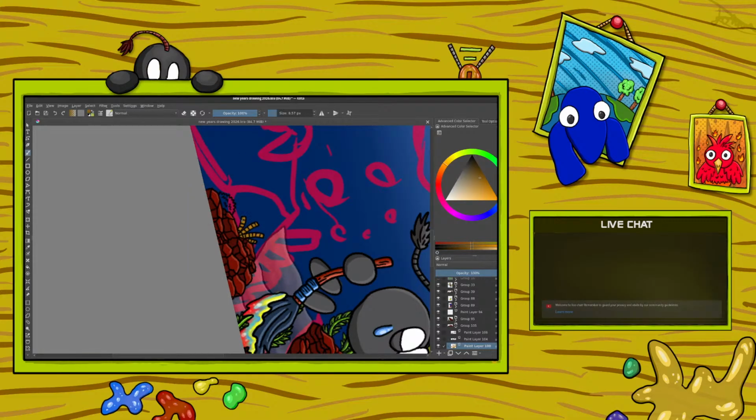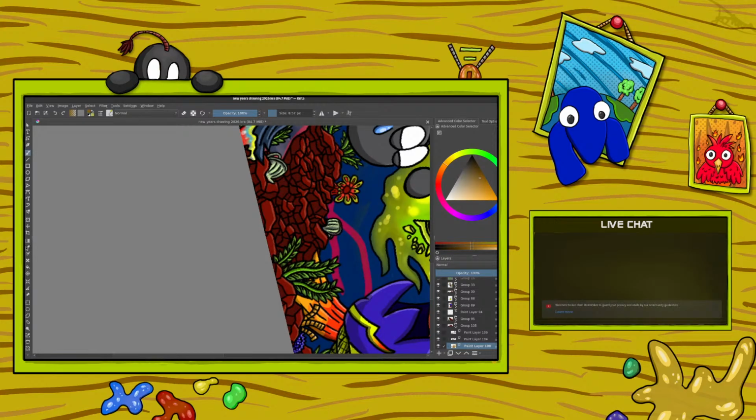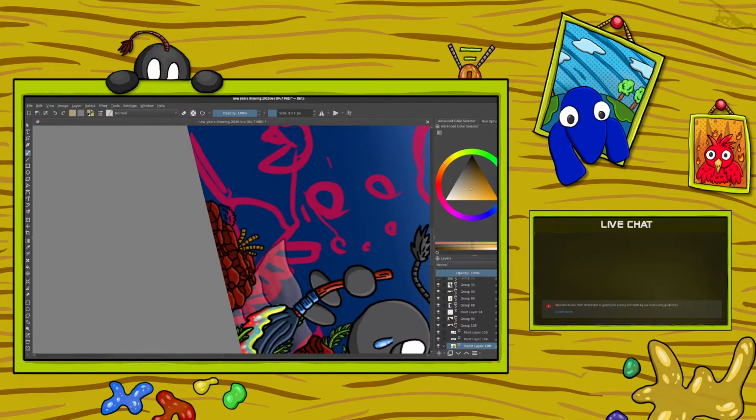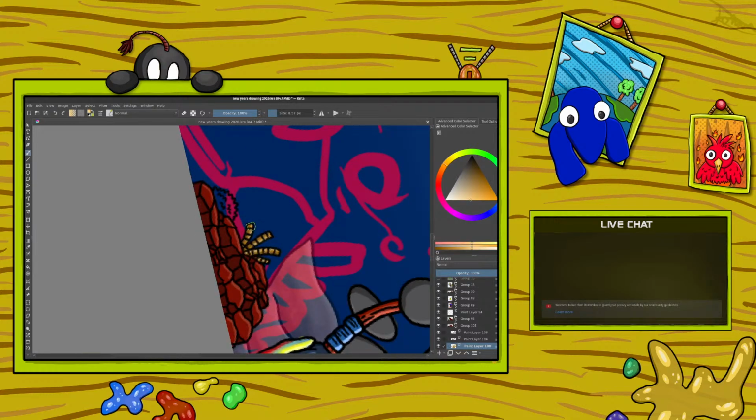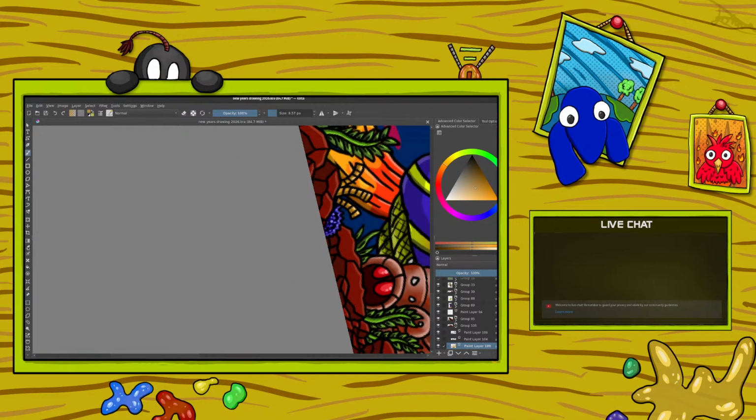Then go for a darker color. And then go for the lighter color on the other side. Alright, then now I need to grab this color and do that again.